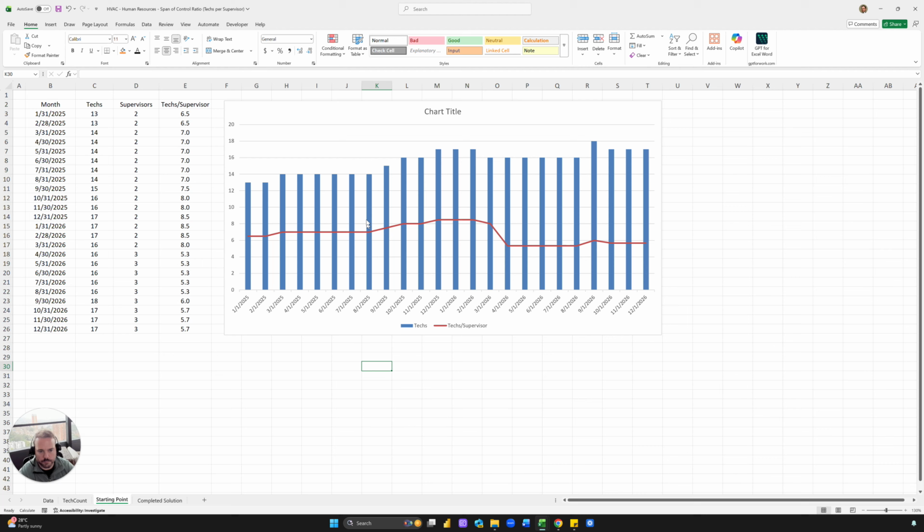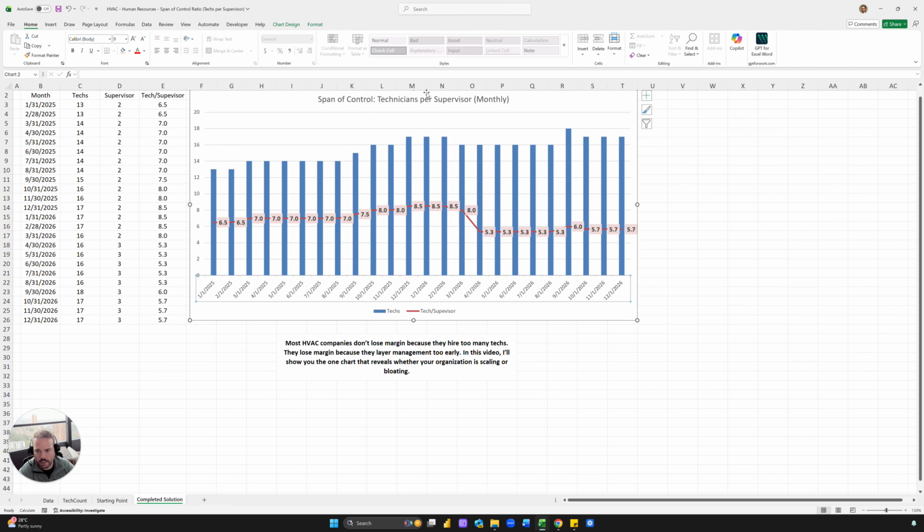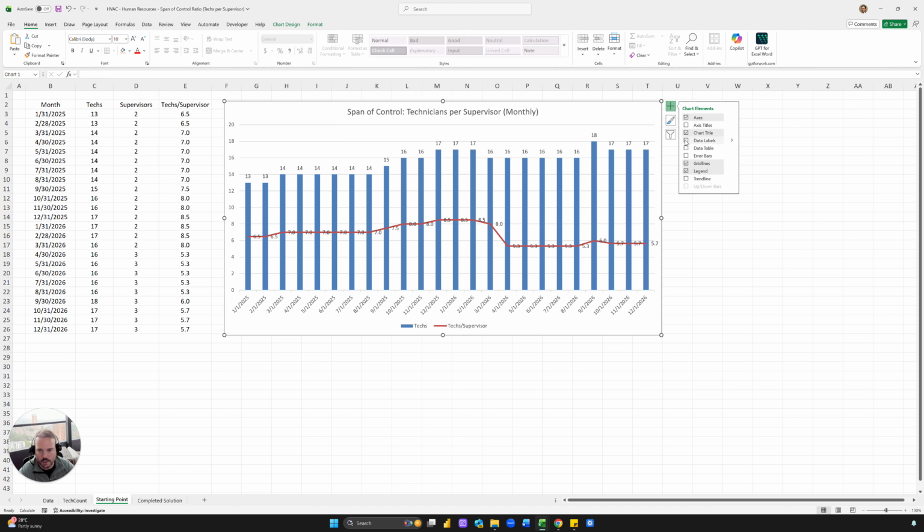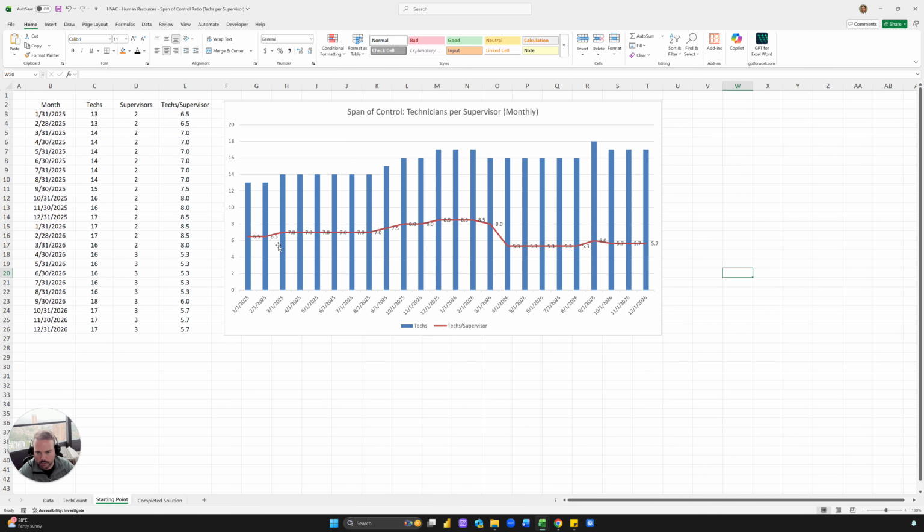Make it a little bit bigger. And so yeah, that's essentially how you do it. Let me just copy this name over. Okay, and then finally, if you want the values to show, you can click on the chart. It's going to be a little bit noisy if you want the data labels. So if you want both of them, that's fine. If you want them on a single one, say just the line, you can click the line and then click data labels. And it's sort of hard to see, and I'll show you how to fix that.